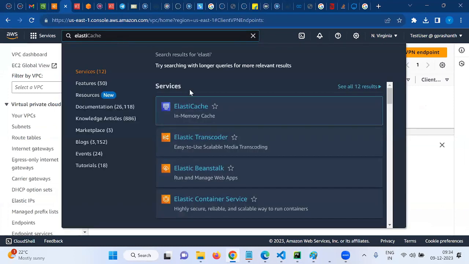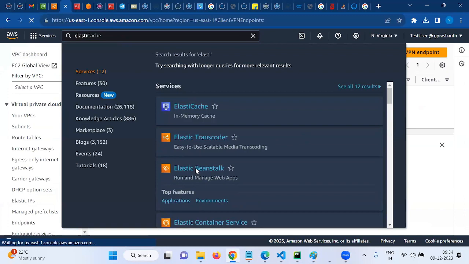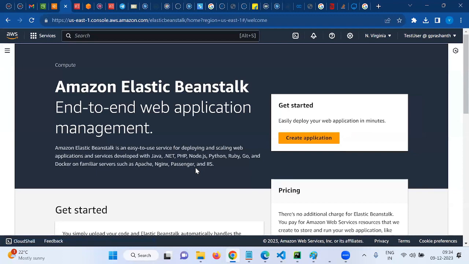We have one more service that you have to take care of. I'm not going to explain anything. It is a very, very easy tool in AWS: Elastic Beanstalk. Elastic Beanstalk comes under platform as a service, software as a service, or infrastructure as a service? Platform as a service. Why? With Lambda, we have to upload the application and it will take care of everything, right? Lambda will take care of your application.